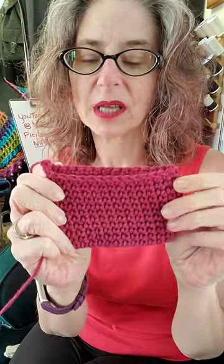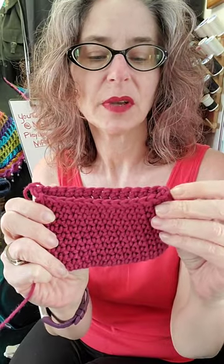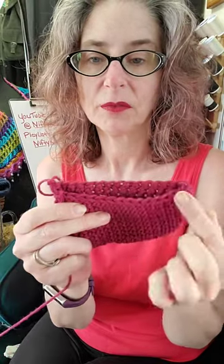Okay, so I'm going to, since I have 12 on this side, and you can see I have 11 on this side, I'm going to finish going around this short side here just until I get to the very, very end. So I want to make sure it looks like I have 15 stitches on the top, 15 stitches on the bottom, and then we're going to start the sides. Or not the sides. The flap. So I'm just going to work all the way to that other side.